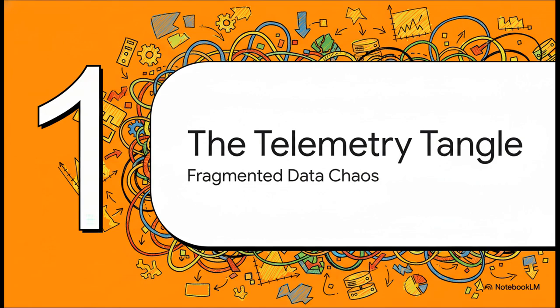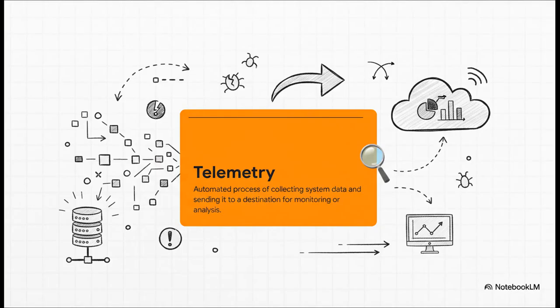And that visibility problem leads us straight into what I like to call the telemetry tangle. It's this situation where trying to get data from all those different pieces just ends up creating, well, even more chaos. Okay, before we try to untangle that, let's get our key term down: telemetry. At its heart, it's actually pretty simple. It's just the automatic process of gathering data from your systems, things like performance numbers or error messages, and then sending it somewhere you can actually use it.